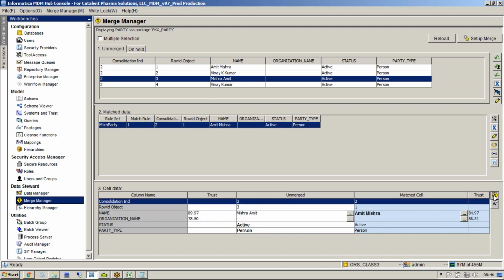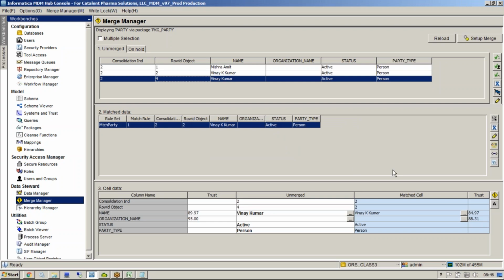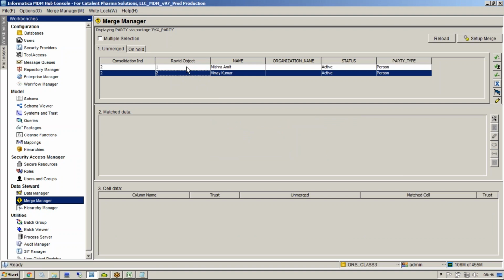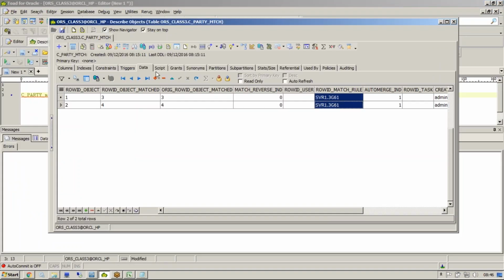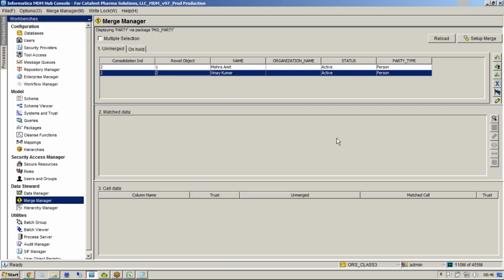Then you click on this. Once you click on that, then records will be merged. So now you see the 3 is gone. Similarly, I click on this. See here, I have only 2 records now, 1 and 2. If you go and check this table, gone. You understood? Because I manually merged the record, so it's gone from here. Okay, but I can still see that the consolidation indicator is 2. It did not change. Consolidation indicator is still 2.